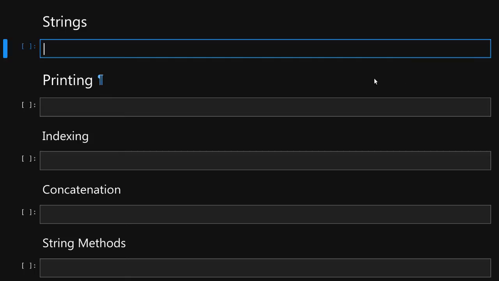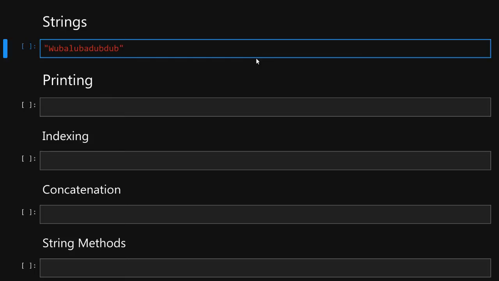So let's go ahead and get started. Strings. Strings are a way to represent text information in Python. Basically, it's any sequence of letters or numbers or words, basically any text that you can imagine. The simplest way to create a string is to wrap it in quotes. It can be wrapped in single quotes or in double quotes. Let's say I wrap some text in double quotes, like so. There you go. I wrote some text, it's in double quotes, it's a string. If it were in single quotes, it would work just as well.